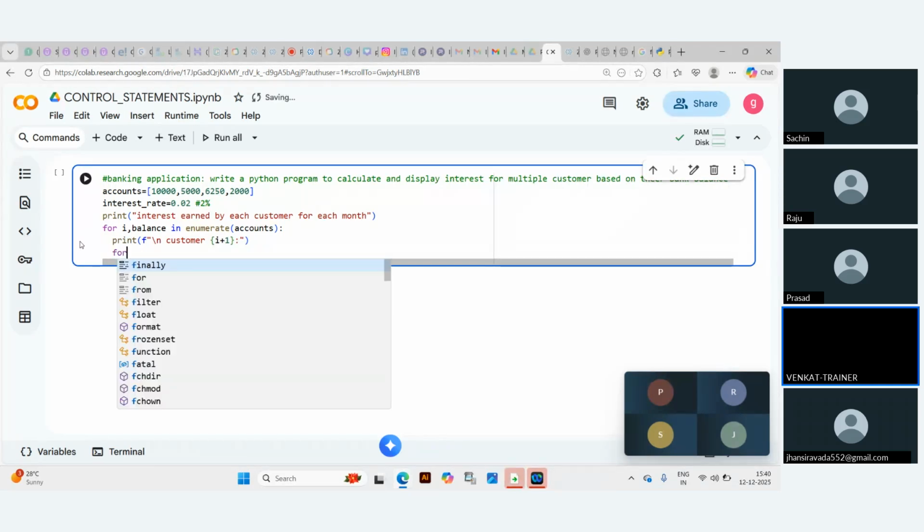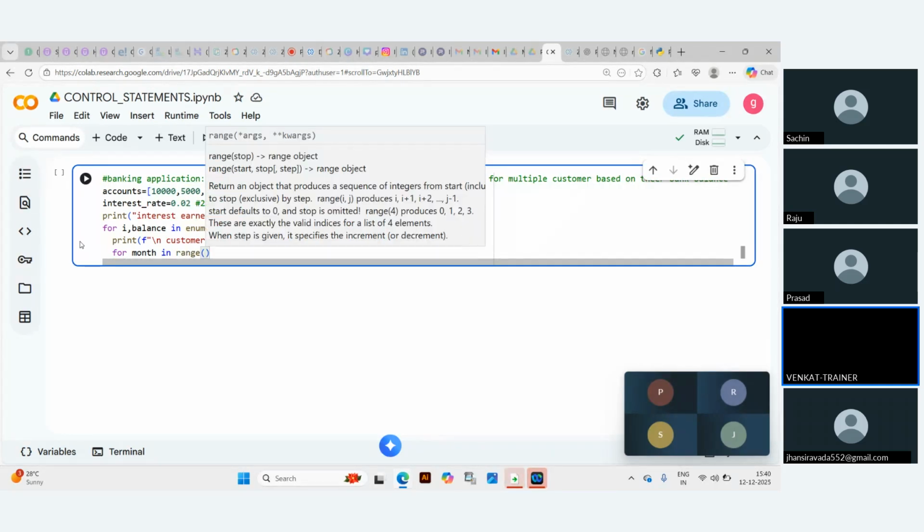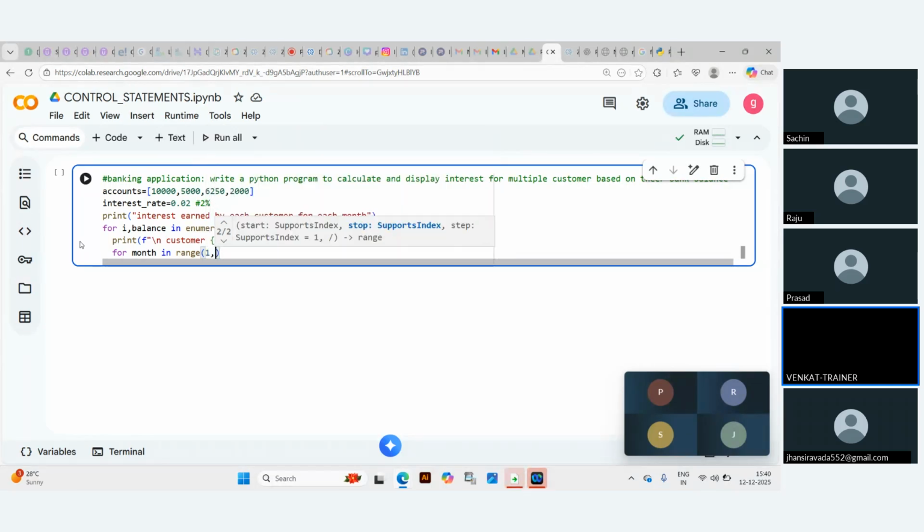Now I'll be taking the inner for loop. For month in range, obviously it will go up to 13. Why 13? The range is going to have 13 minus 1, which is 12 months, right?